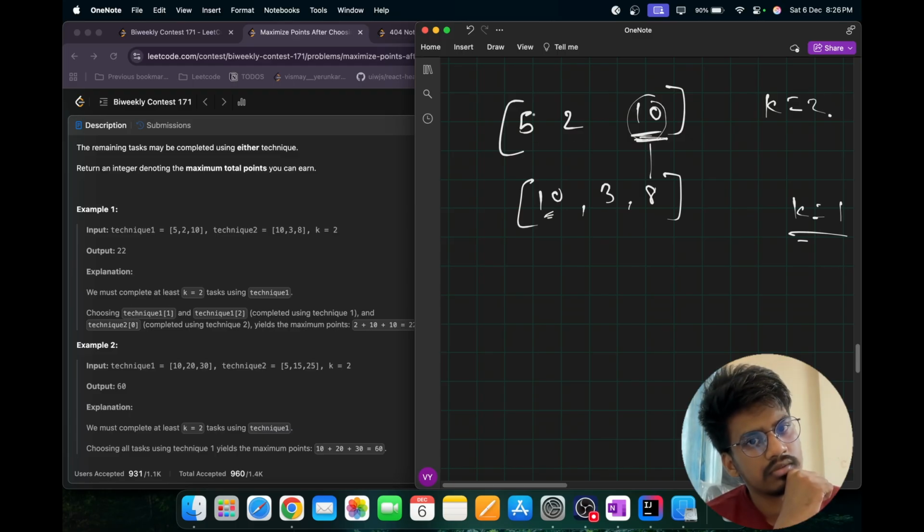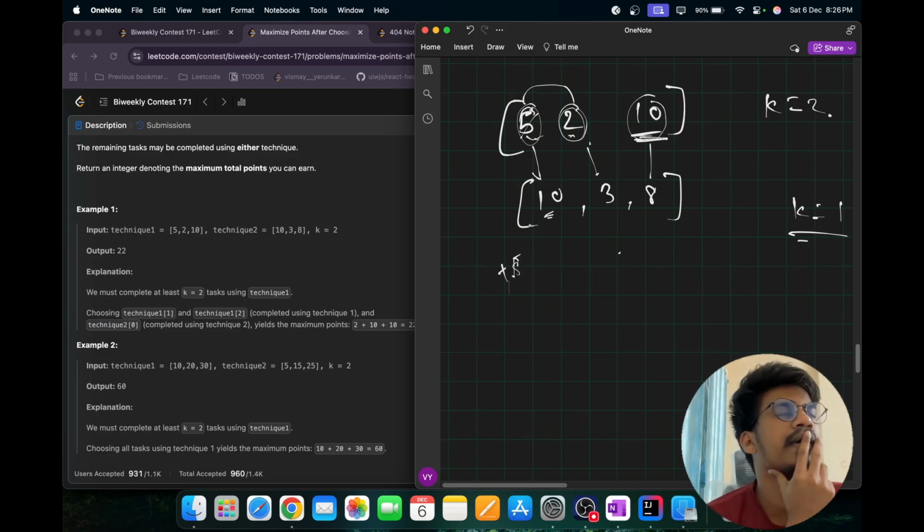Now I have to choose one element from these two. So which one will I take? Let's say I take this. If I take this, I was having a chance of taking just one higher element. But if I take this, like if I skip this, I'll take an element which is 5 times greater, like plus 5 than this.